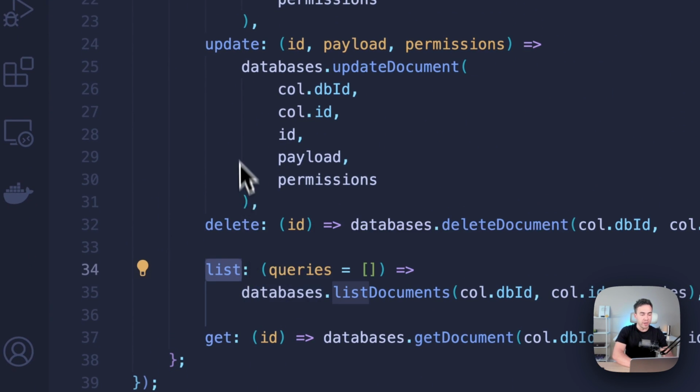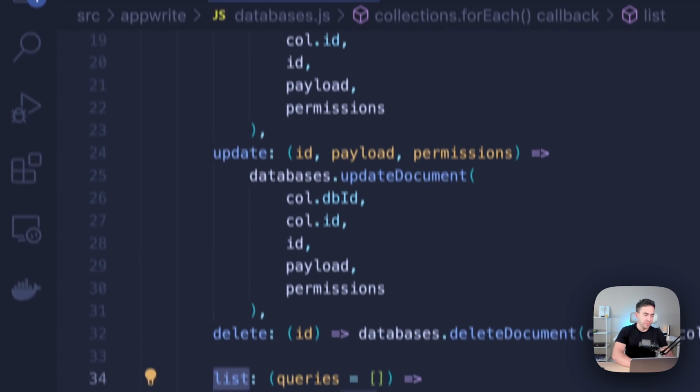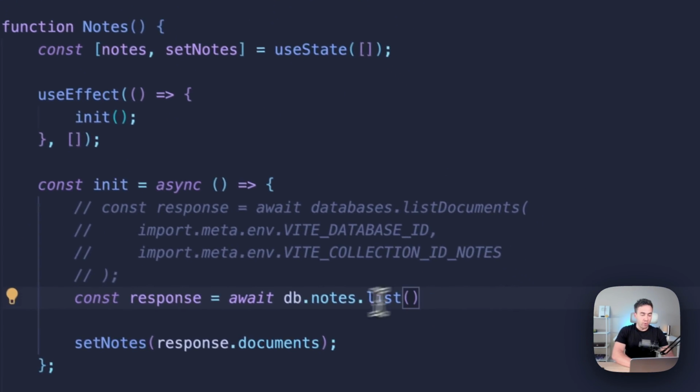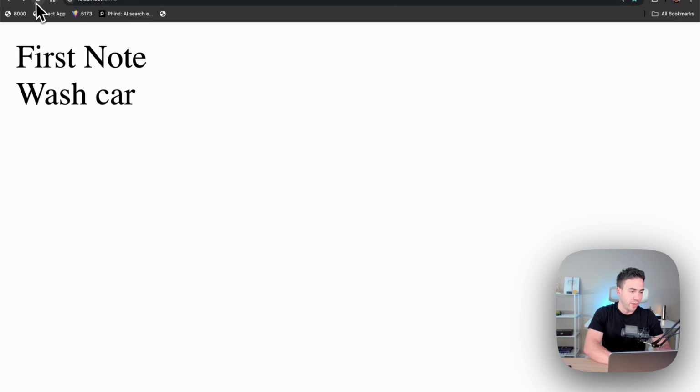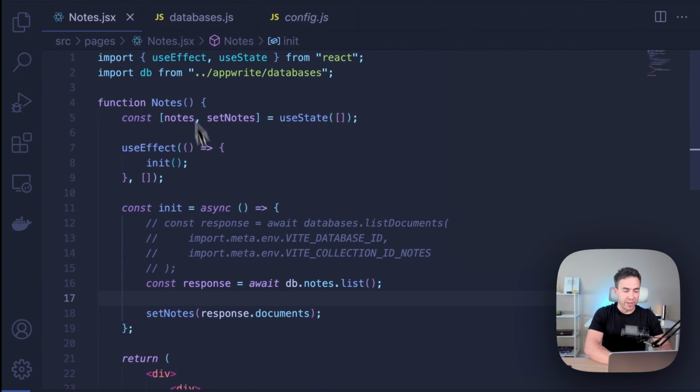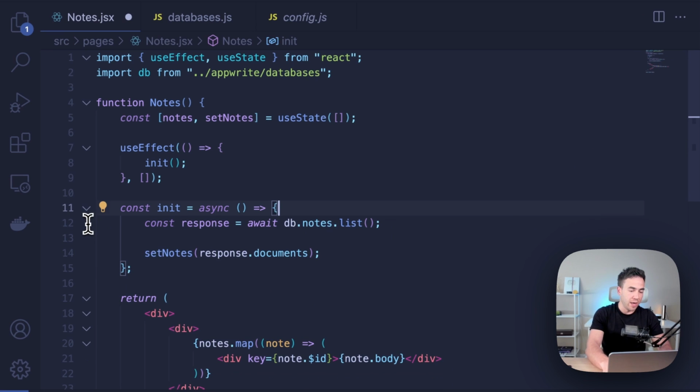And from now on, we're going to use these methods right here from this page or from this file. Now, when we call this, if I save this, it's going to do the same thing that we had before. So if I refresh it, we still see all of our notes once that loads in, and there we go. So that's all we do. We can just clean this up. And that's a lot cleaner.